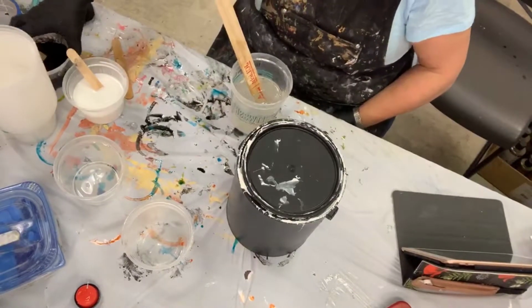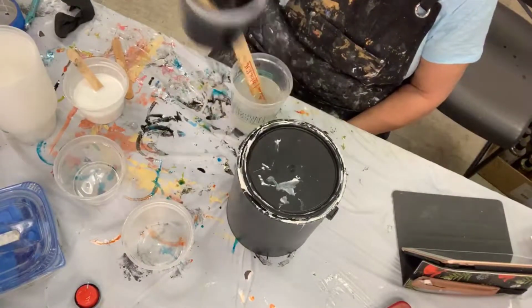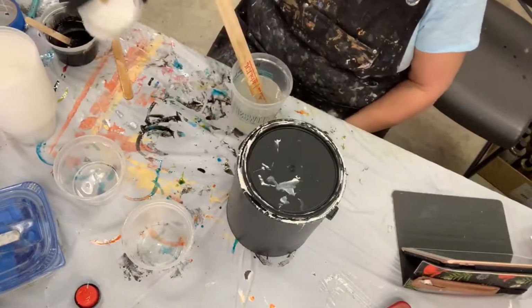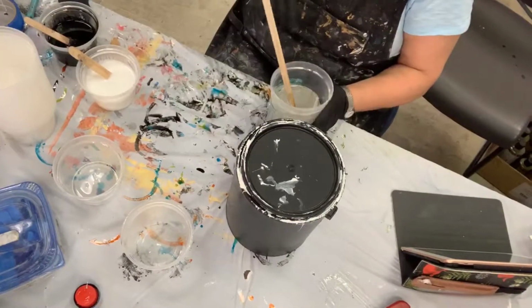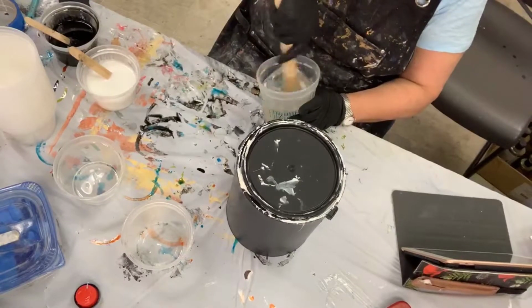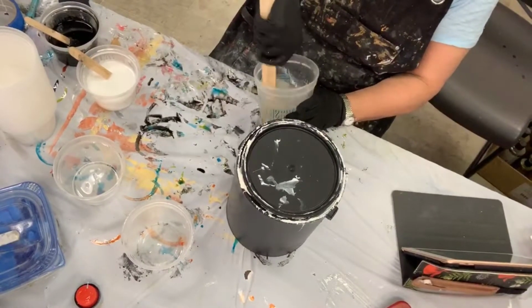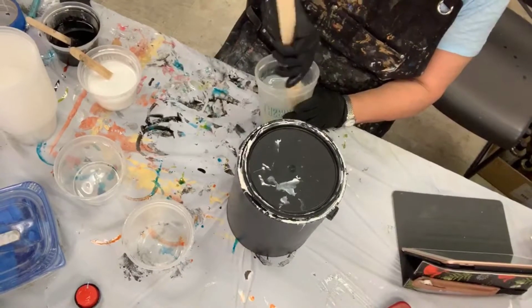And granted, I've already mixed up my black epoxy and my white. That is just some white pigment and some black pigment for epoxies that I bought on Amazon, so I have a white or a black background to work with.